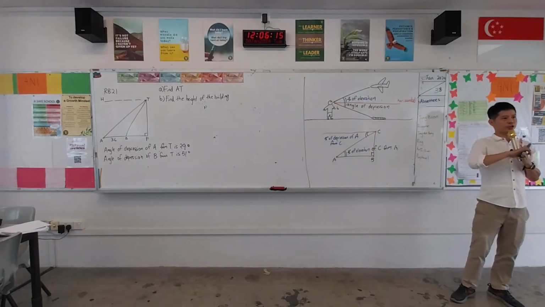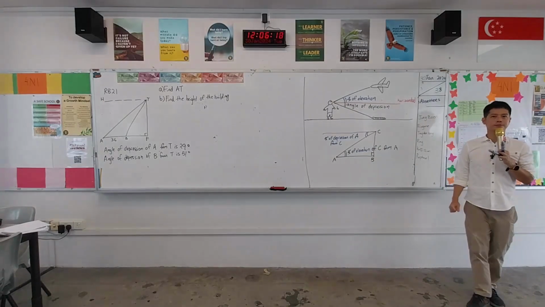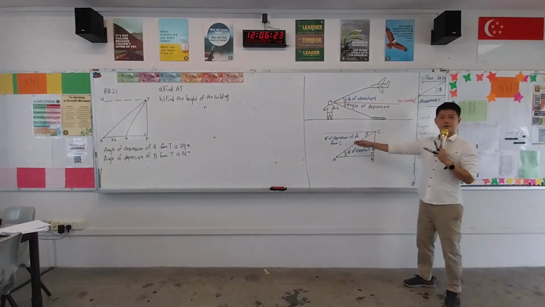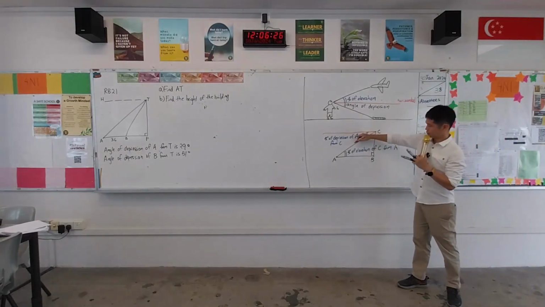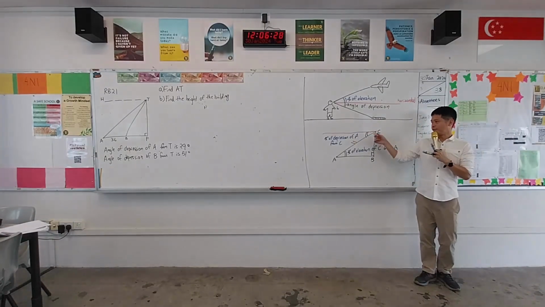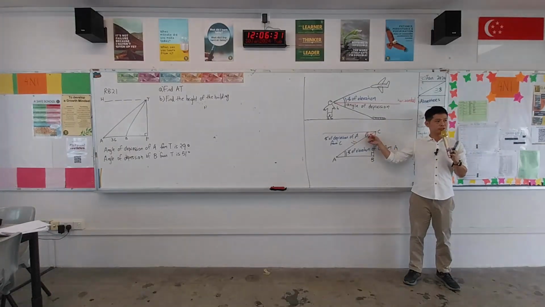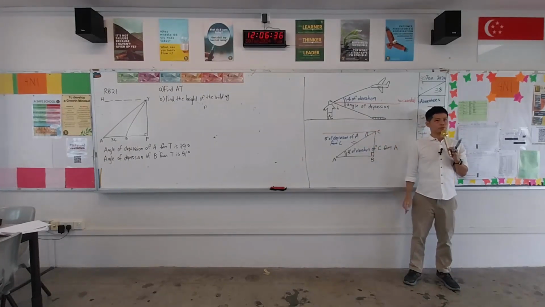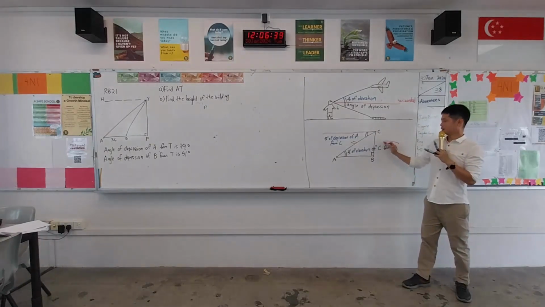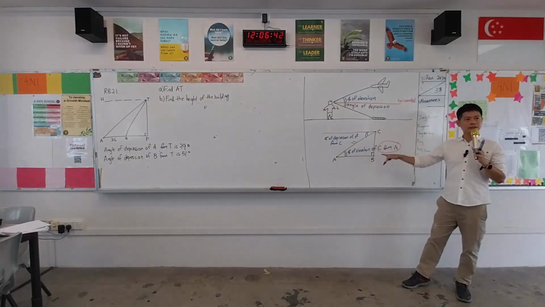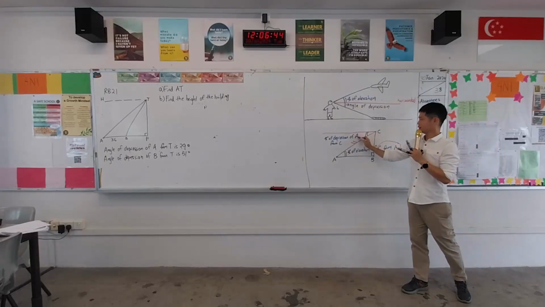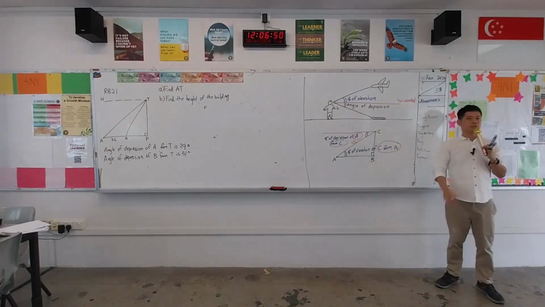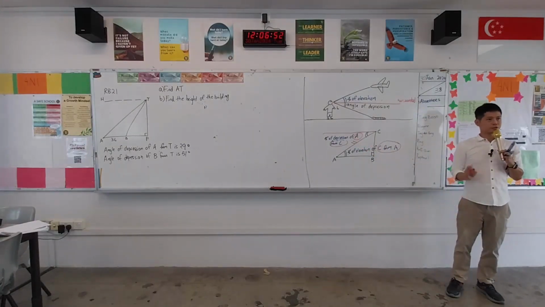Now there's something very special about these two angles. What do you realize? Yes, they are alternate angles. So if they're alternate angles, these two angles are equal. So if you want to find this angle of depression, you can actually find the angle of elevation. Same. Realize the letters are a bit different: C from A, and A from C. So the letters are a bit reversed. So far, the concept.